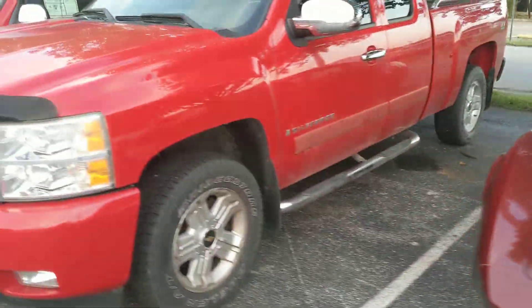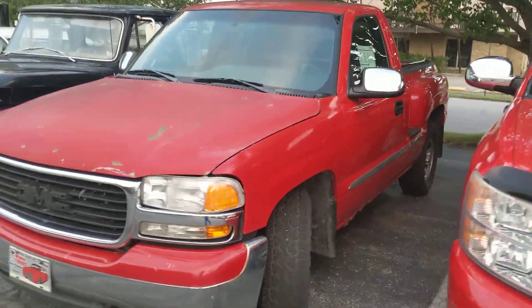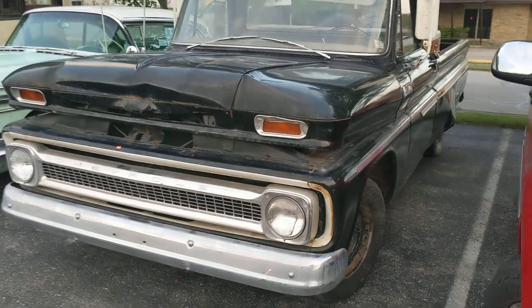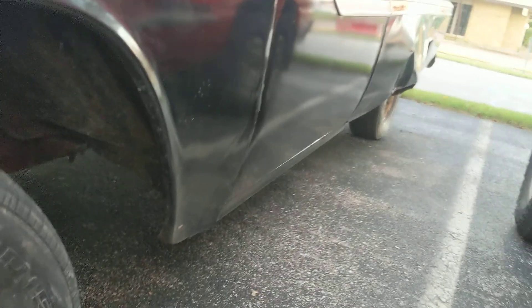It has some dirt but this is going to be an expensive car. There's another Corvette like that other one. Then you have some newer Chevy trucks — this one has some damage in the front and down in the bed, but the metal itself looks like original paint. It might have some Bondo — yeah, it does — but it looks better than it sounds.